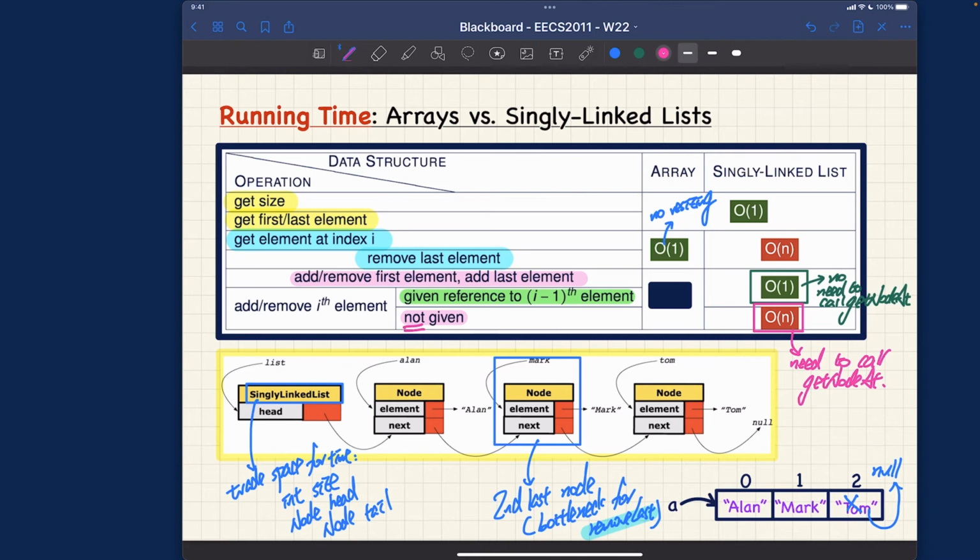However, for all these operations over here, to either add or remove the first element in an array, I cannot simply just remove this element and assign that to null. In that case, I'm creating some null slot over here.